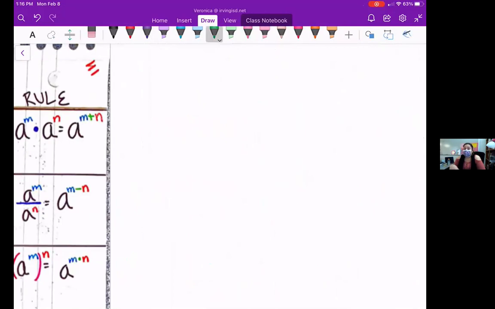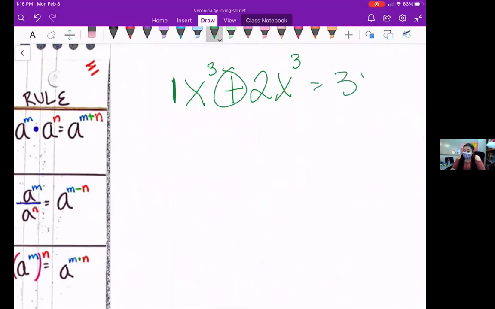like terms and using the laws of powers or power laws or the exponent properties, okay, whatever. So if I give you x to the power of 3 plus 2x to the power of 3, you know you can combine these, right? Because you're adding. So 1 plus 2 is 3x cubed. You don't touch these at all, right? All you do is add the coefficient and then bam. So that's what you do when you're adding and subtracting, okay?